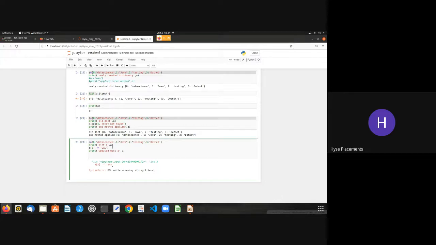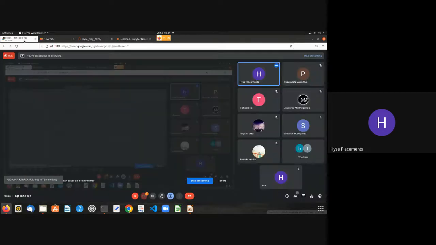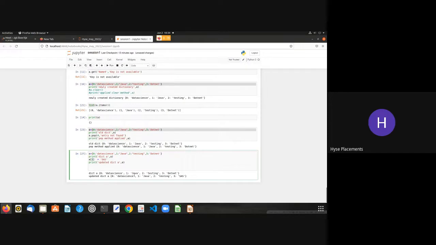Now if I run it, see, the .NET has been updated by the word SAS, by simply assigning SAS to the key. Whatever the .NET key was, immediately it updated that record, the third value. That's how you can update the items inside a dictionary. If you want to add items inside a dictionary, take a new key and assign some value to it, and automatically that gets added to the dictionary.